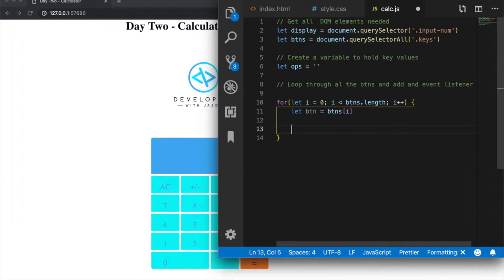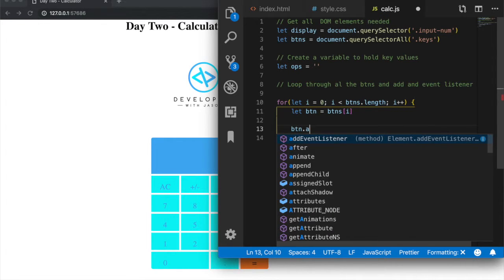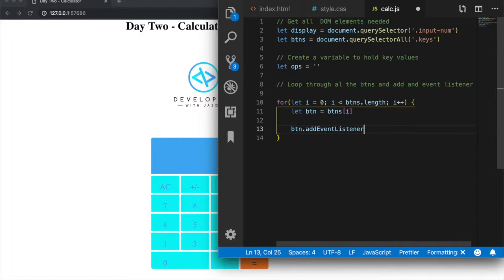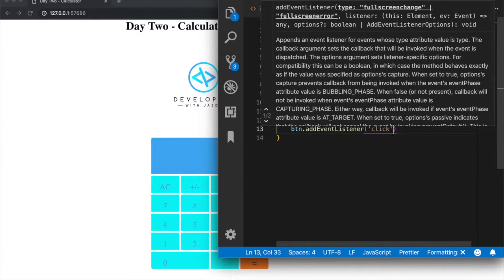So now let's add the event listeners to all of them. So button dot addEventListener, and we want to set a click listener onto it, and we're going to run a function.